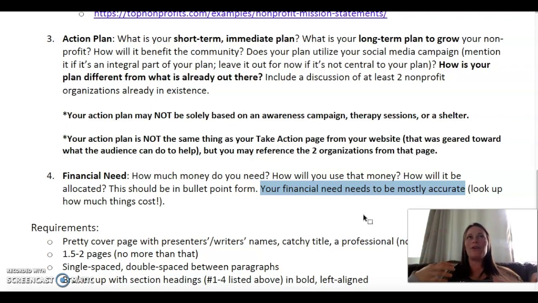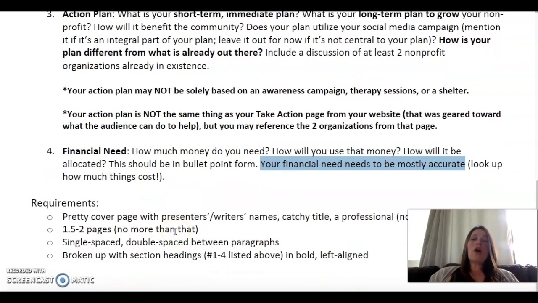However, if you're going to tell me that you're going to spend $10,000 on water balloons, that's not super right. It's just not right. Okay, you're not gonna spend $10,000 on water balloons. I guess unless your idea is to have a gigantic water balloon fight, but I don't know who that benefits. Okay, actually look up how much things cost. Okay, so the requirements again, like I said, MLA format is not actually required this time. Okay, so here are the requirements so that you guys understand a little bit better.